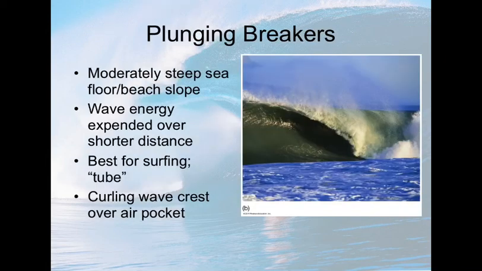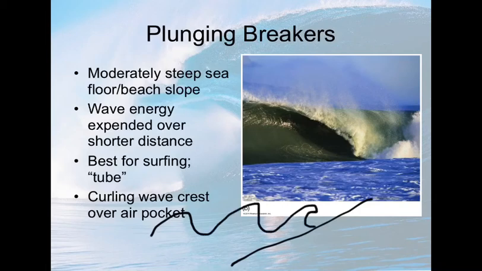When you see the big surfing movies, they usually show people on plunging breakers. Now, plunging breakers are moderate in both ways. They're moderate slope. So if I were to draw this, dear God, I hope this works this time. It's a little bit steeper, and there's a little more energy. And one of the key factors is this air pocket. You watch old goofy movies and they call it the tube, okay? But basically plunging breakers have to have an air pocket.